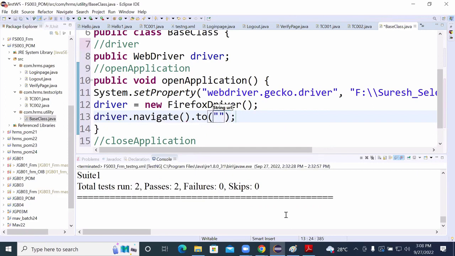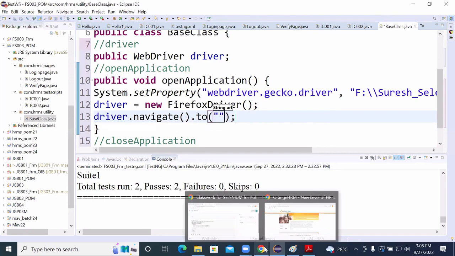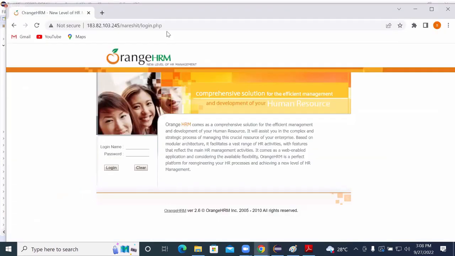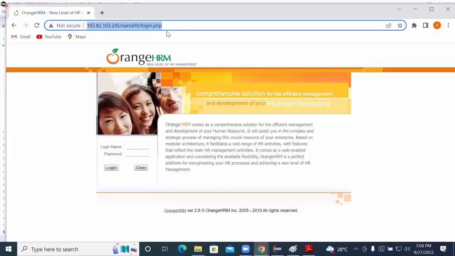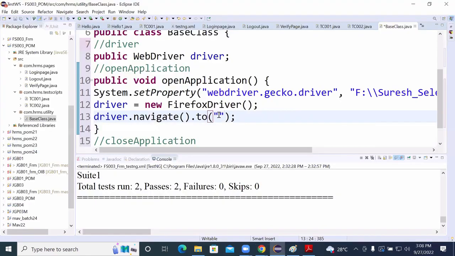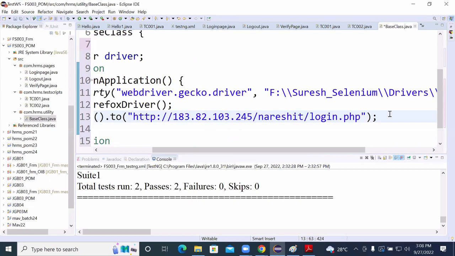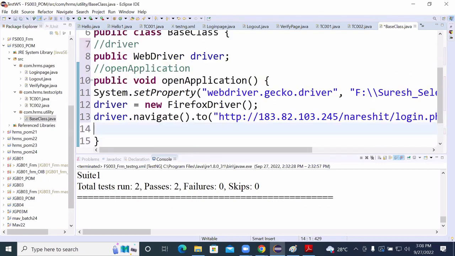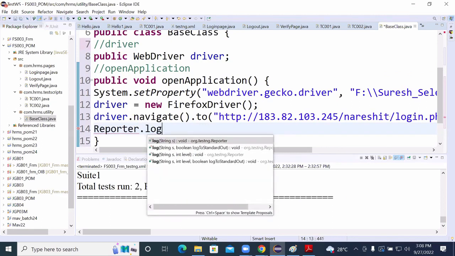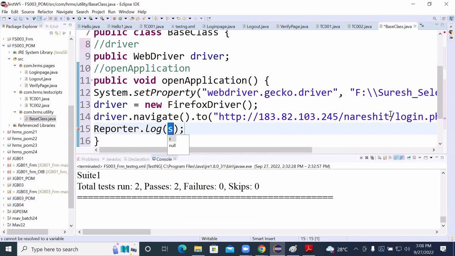We need to provide that particular application URL. Once we have provided the application URL, we are using the statement Reporter.log.